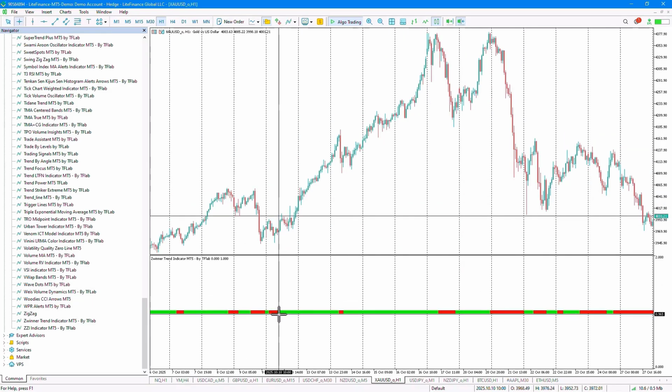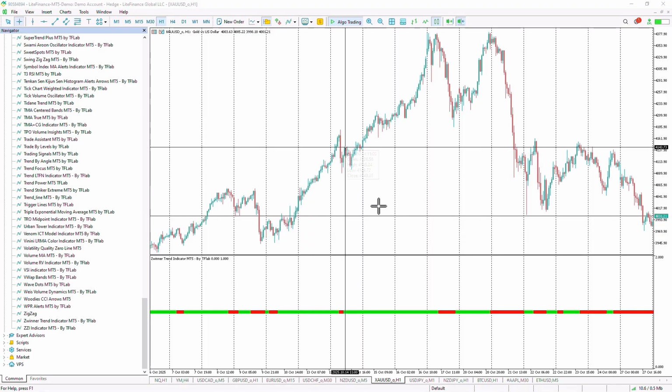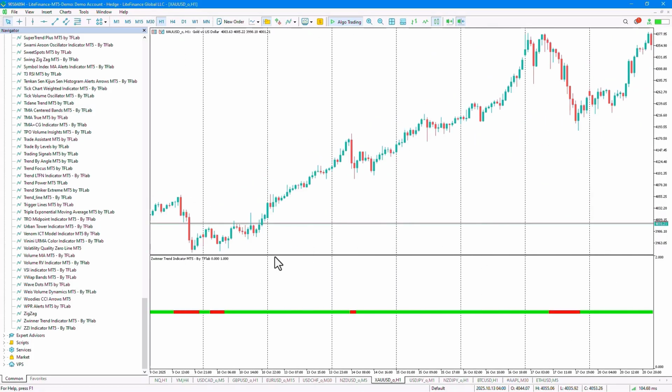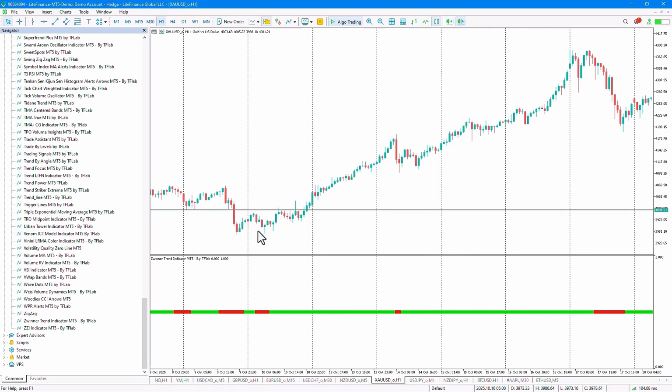When green signals are displayed, we can consider them as buy signals and enter a buy position. And when red signals are displayed, it means the trend is bearish and we can enter a sell position in the market. However, to reduce risk and to obtain appropriate and suitable trading signals, we can use reliable trading positions based on the main market trend direction to enter positions. For example, here.